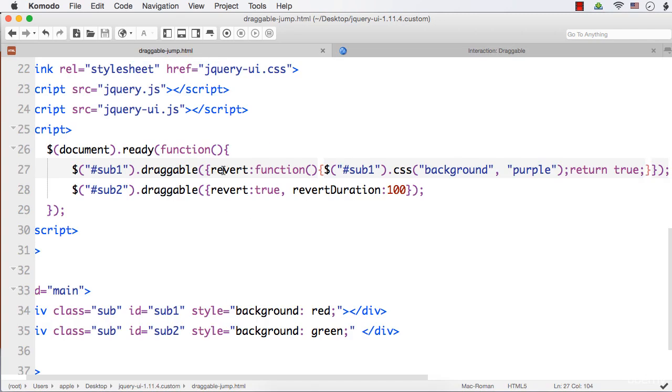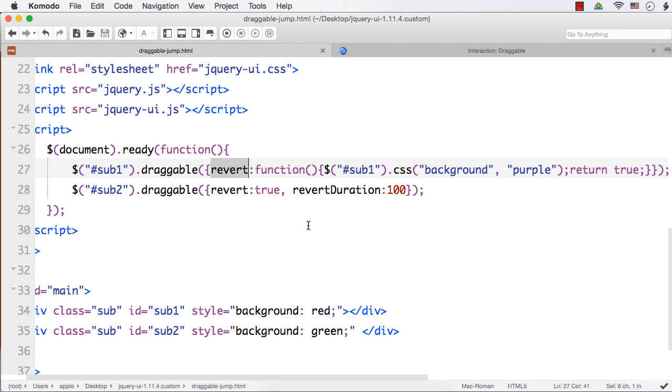So you can set the value of revert to true to move it back to its original position, and you can also set a function as the value for this option. And there are two more values you can set. They are valid and invalid. That is, you can set the value of revert to be valid as well as invalid. We will discuss those two values in the droppable section, because there you will be able to understand those two values easily.